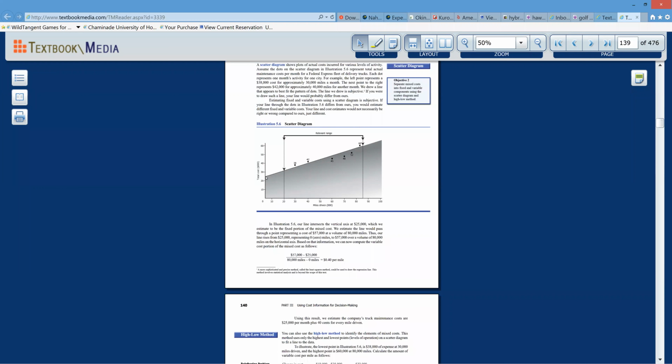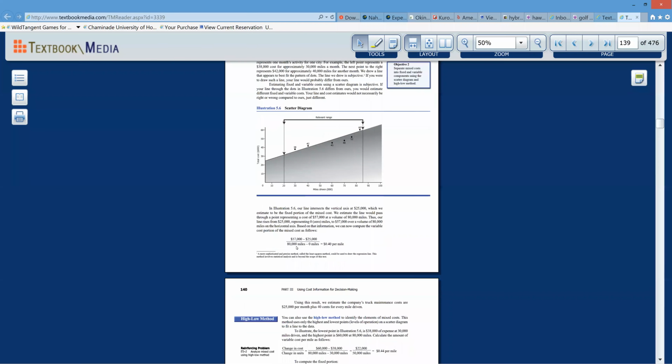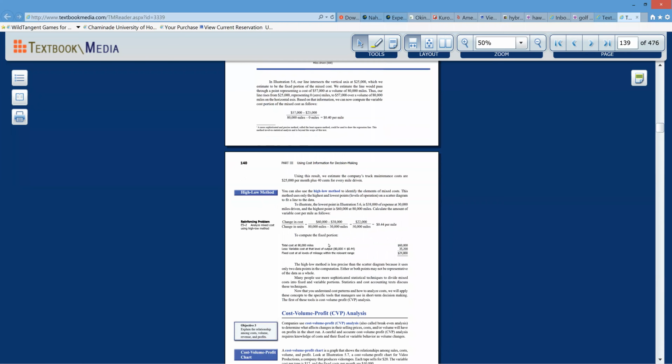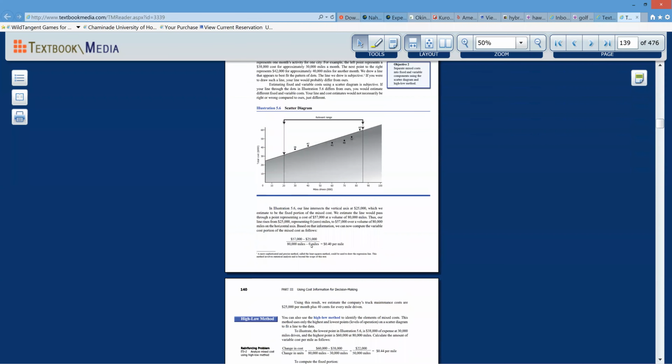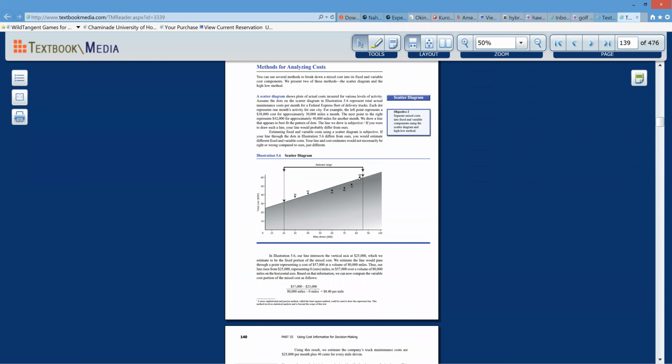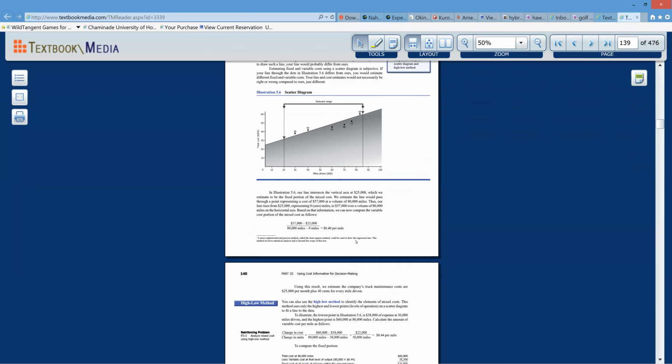Again, we're trying to figure out what the variable cost per mile is. We know the fixed cost is where the line that we estimated intersects with the zero volume, so 25,000 here. And for the variable cost, we need to find another point so that we know what the cost and the volume is at that point, because we need that in our equation. We do that to figure out the variable cost per unit. So the high-low method, one of the methods in estimating that line: we take the highest point in our scatter graph, which is the 60 here. That's the cost, and the volume is about 80,000 miles. So 80,000 straight up to 60.